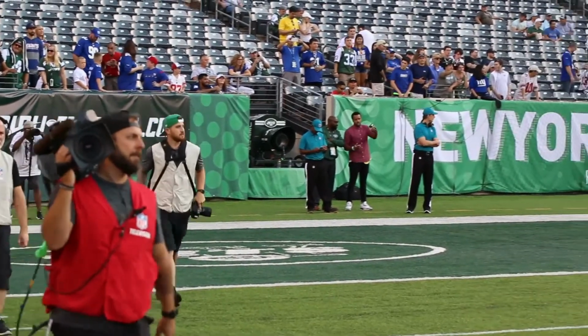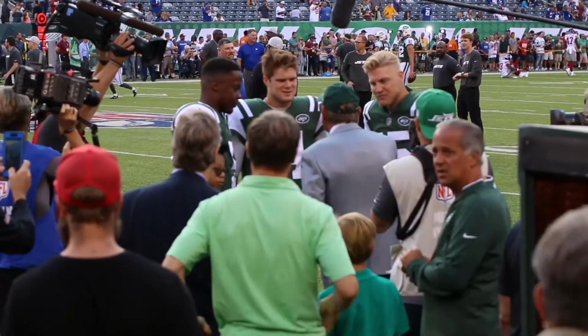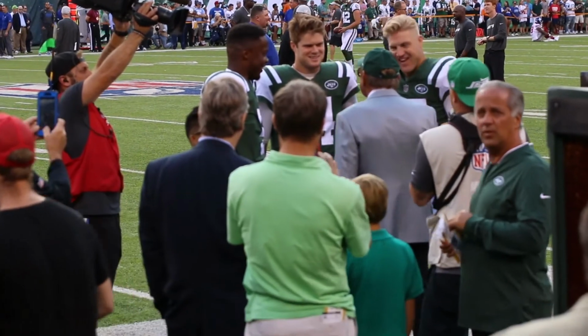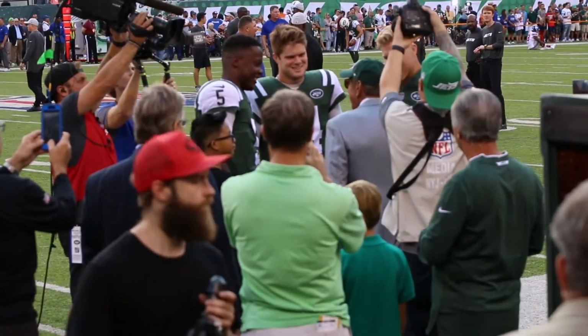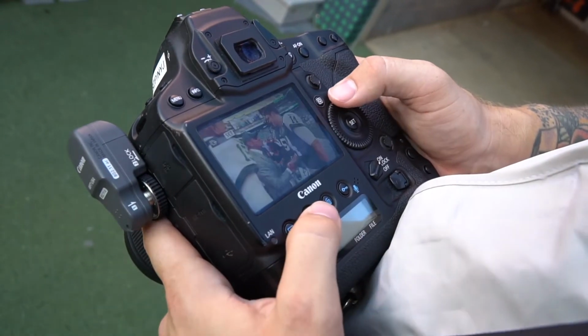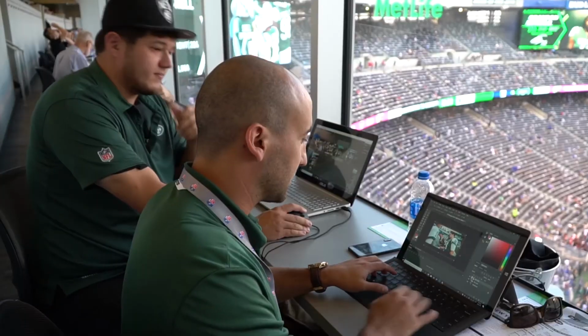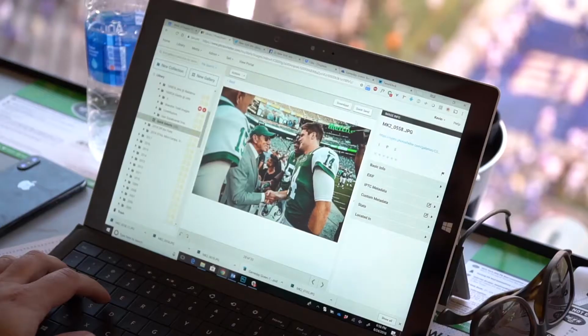I saw some of the guys walking over there, and I just kind of darted over there and shot some frames as wide as I possibly could to get all three of the guys in and Joe Namath. I picked what I thought were the best images. I'll go through on the back of the camera and make sure everything's sharp, and then pick what I think is the best frame, and I'll just send it up. I talked to our photo and said, this is what we're going to be looking out for. This takes the cake over everything.